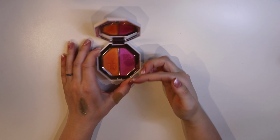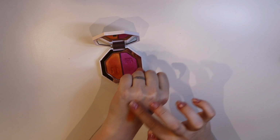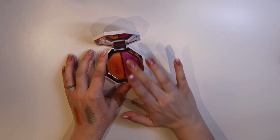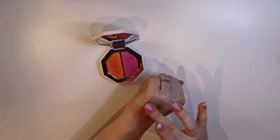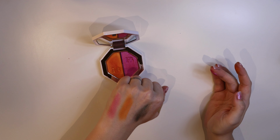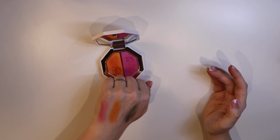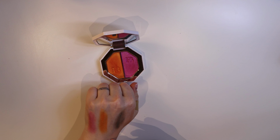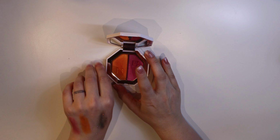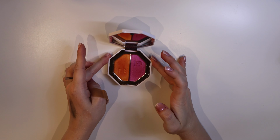So here is the, which one's that? This is Mimosa Sunrise. And again, these would be gorgeous as highlighters on my deeper skinned girlies. But on me, obviously could not wear these unless I was doing like body painting or something. I don't know. Not sure why I haven't, I mean, even as shimmers, it's just such a weird formula to try and make work on the eye because they're not quite shimmery. They're not quite matte.